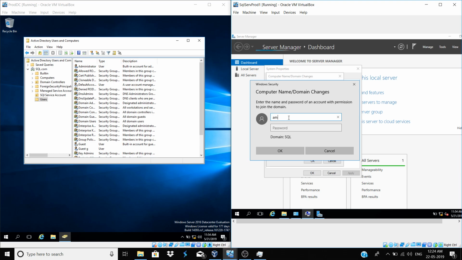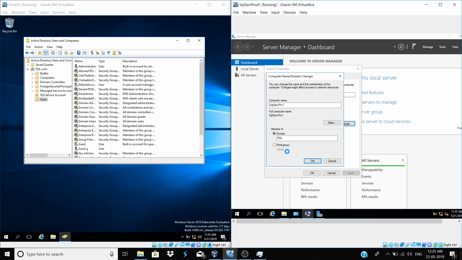So we will use administrator and the password. Make sure that the domain is SQL. If it is not there, or it is some random text or your server name, then just type SQL backslash, so you're logging in as the SQL administrator.